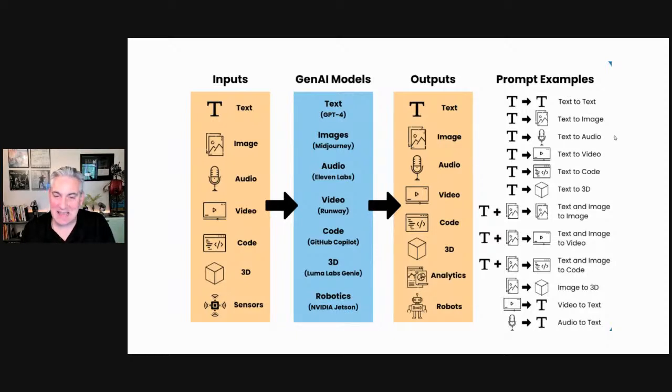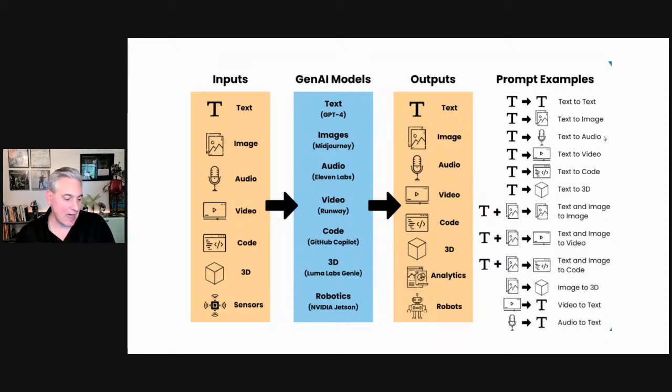Again, in today's reality here in 2024, we don't really see all of these at scale. But behind the scenes, the OpenAIs, the Microsofts, the Googles of the world have models with really rich capabilities that we have seen demonstrated. It's just not at scale yet. But they are coming. Once the compute power and the training data sets are in place, you're going to see more of these multimodal capabilities.